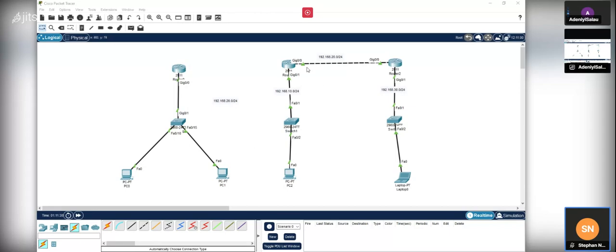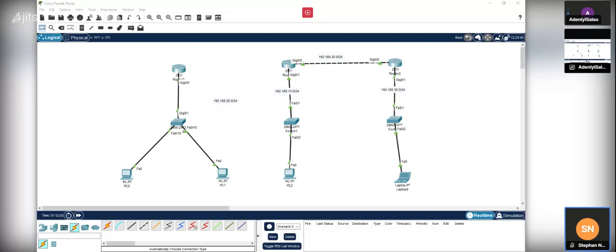When you talk of where it will pass, just know that it's the next hop. It will pass through the next hop, and the next hop happens to be 20.2. So the next hop is 192.168.20.2.